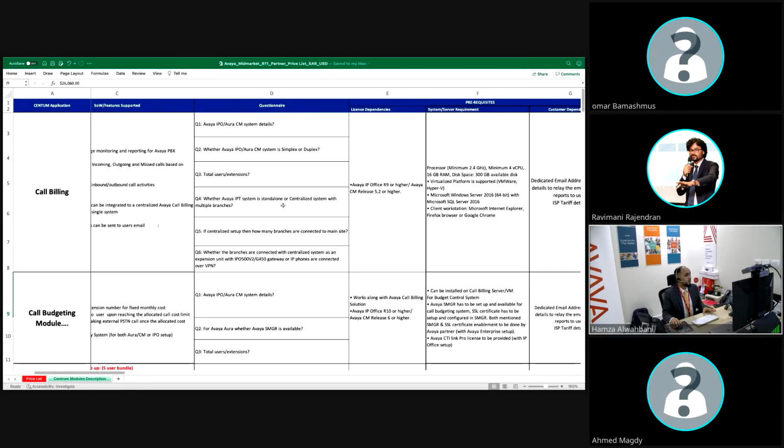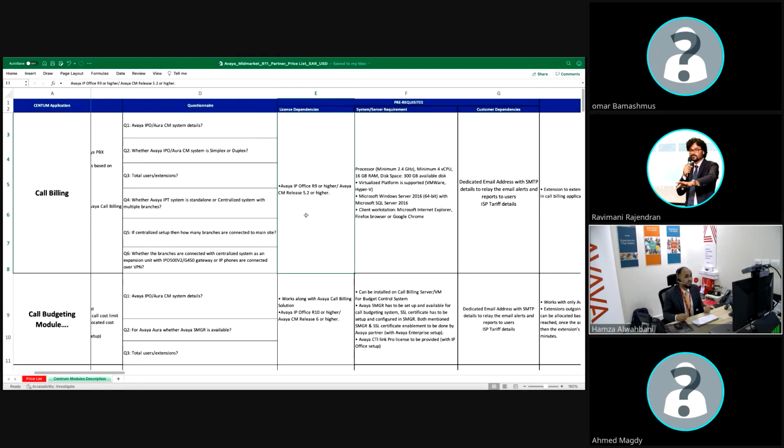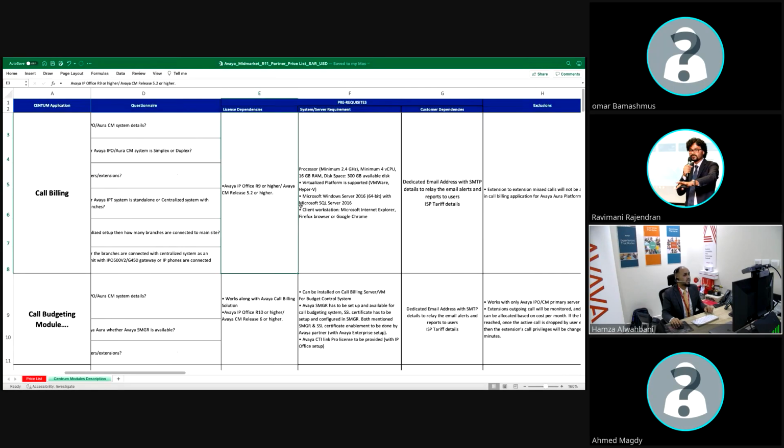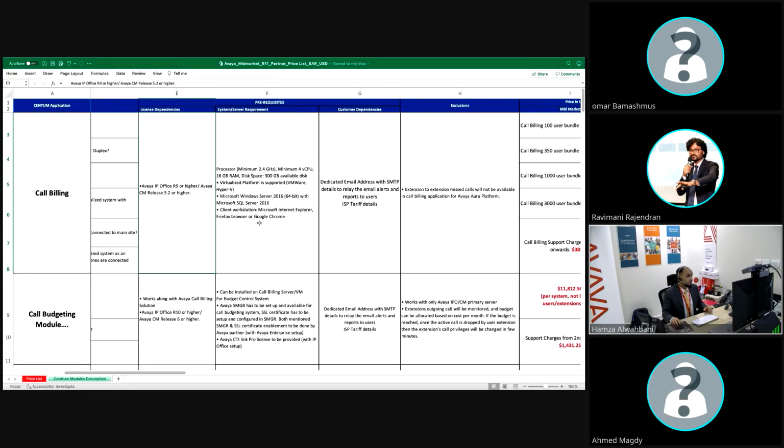As well as we have 1 column that will help you to understand what license is required for iBoffice or for Aura. So always you as a partner will ask Hamza or Ravi, what kind of license I need, power user, iBoffice, which release I need, iBoffice 9 or 11. We are including all the license dependencies in this file, as well as the server pre-requirements and the user prerequisites.